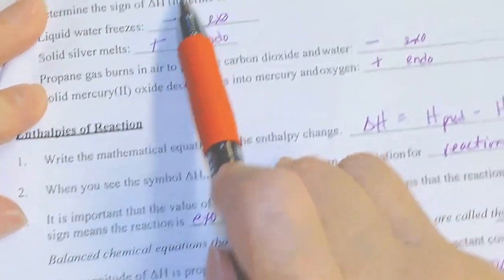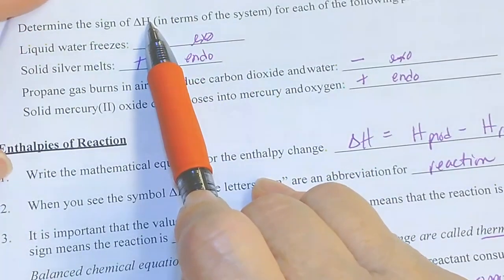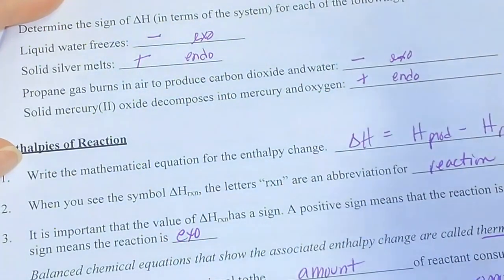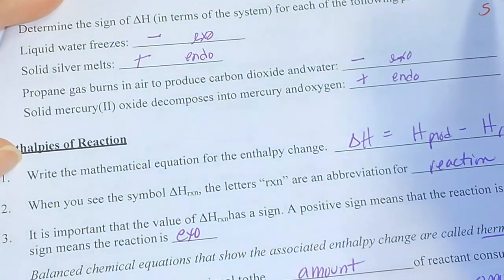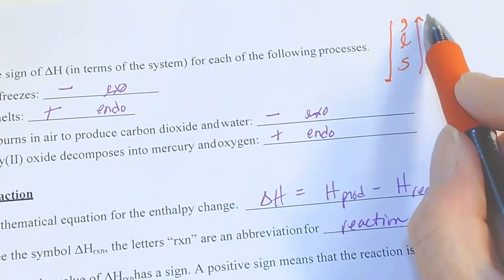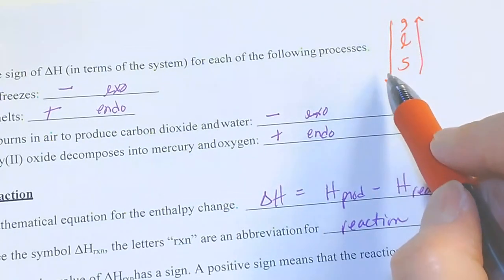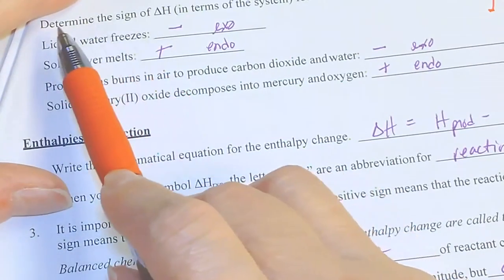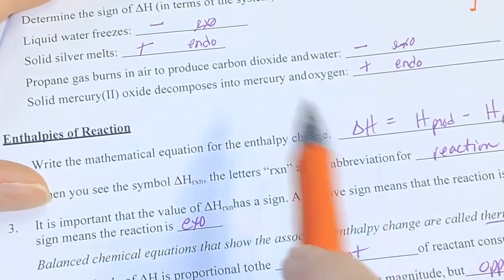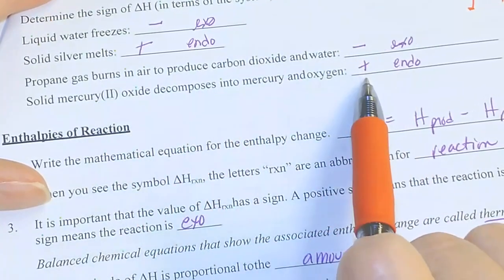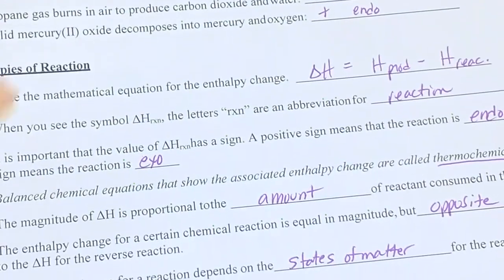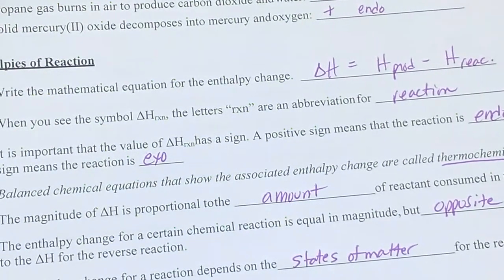So in terms of the sign of delta H, that's the same as we've always dealt with. When we're looking at liquid water freezing, that's an exothermic process. Again, when you're looking at phase changes, solid, liquid, gas, you've got endothermic processes, moving particles further away from each other, and exothermic processes. To melt requires energy. To freeze, you have to release it. Exo, endo. So make sure you're clear on your exo- and endothermic processes. Enthalpies of reactions is where we're headed next.